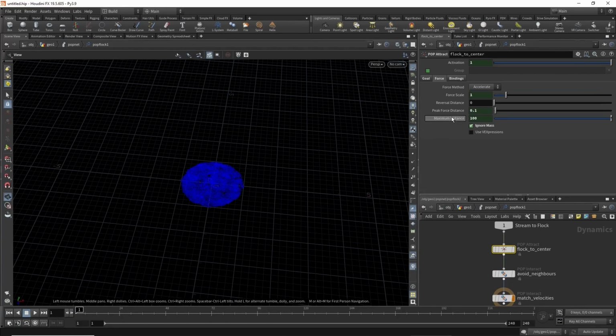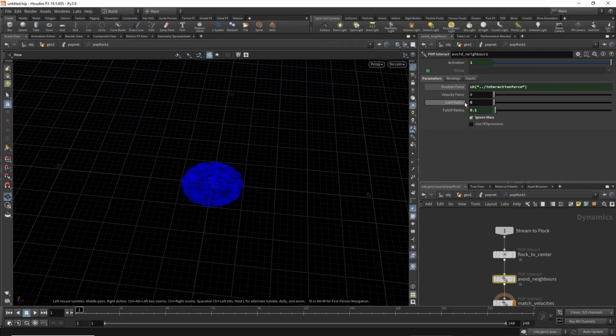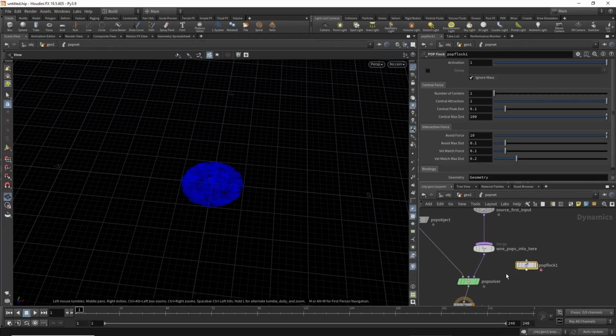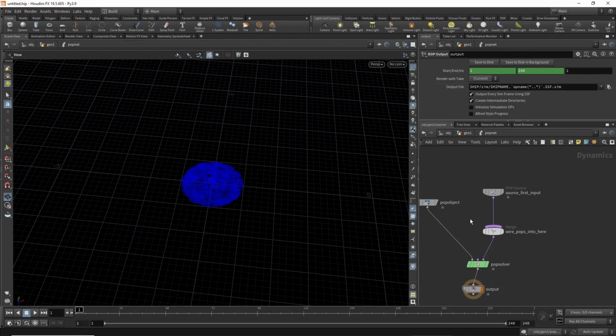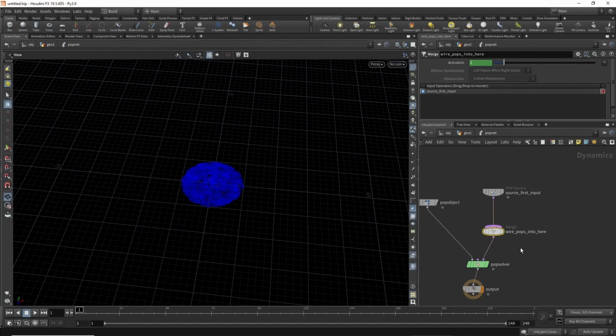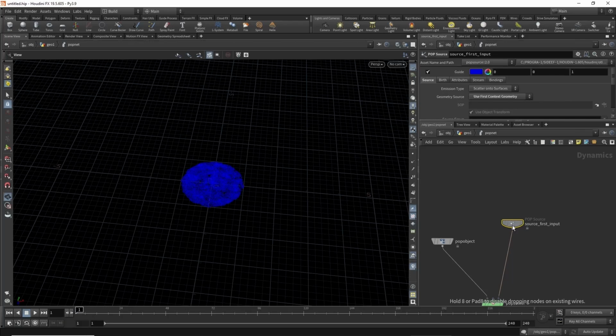Now what's interesting about this, there's some values that aren't connected. So for instance this velocity force, which kind of averages out your velocity positions, and I'm not too sure if this is a bug or if it's just a not connected setup, but it's not really working for our needs, so I'm just going to delete this. Then I'm going to trash out this pop wires into here. I never work like this, I always just work from a top-down approach, so I'm just going to trash this out.